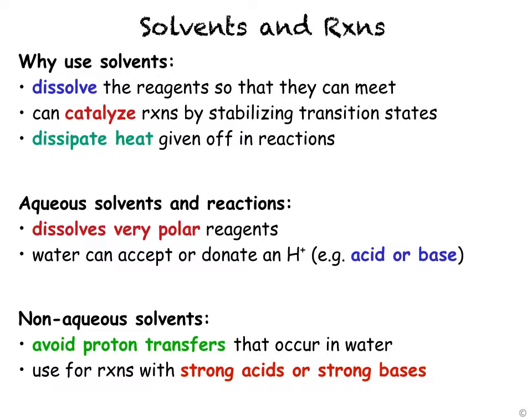Solvents can dissipate heat, so if a reaction is exothermic, you might have a large concentration of heat if you don't use solvents. If you use solvents, it can dissipate the heat into the bulk solvent, and that'll make the reaction much more controlled. So what about aqueous solvents in reactions?